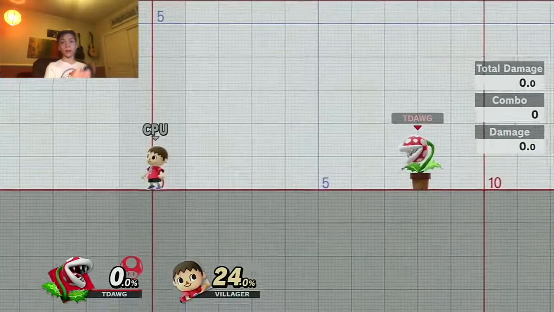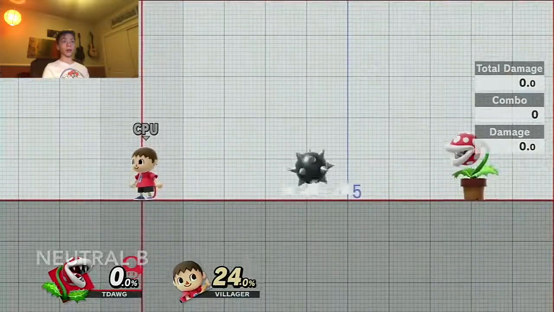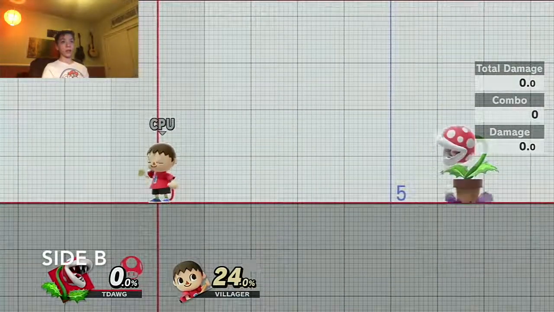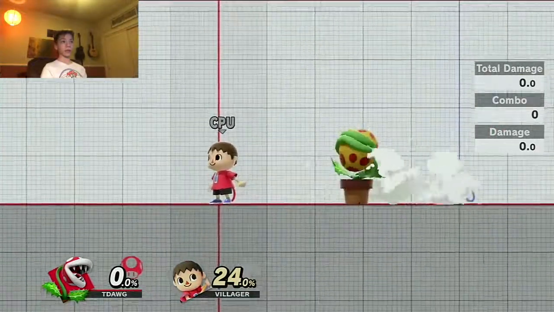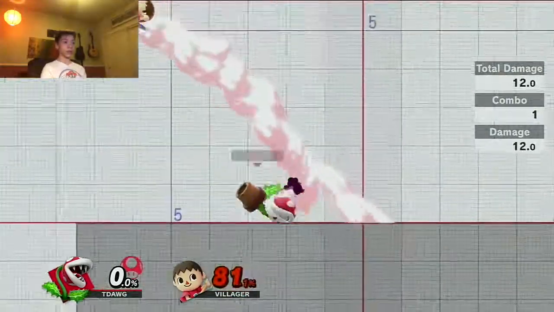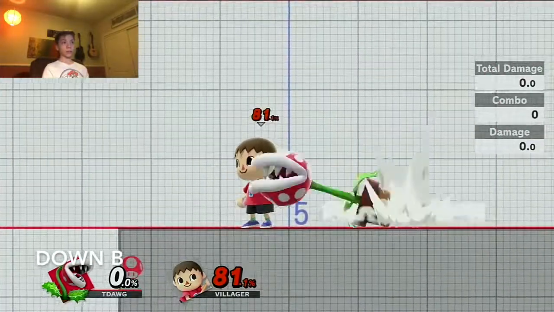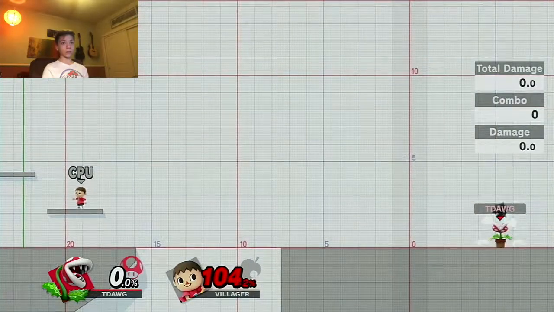So his regular B, this red button, is this ball that he floats up in the air, and you can press side to side to make it go either way you want. And his side B is charging up and this poison gas comes out. And if you get your opponent in it, they will actually get hurt, and it does a lot of damage to them. And his down B is this, where he charges up and he can move around. So he goes down and he can move side to side, either side.